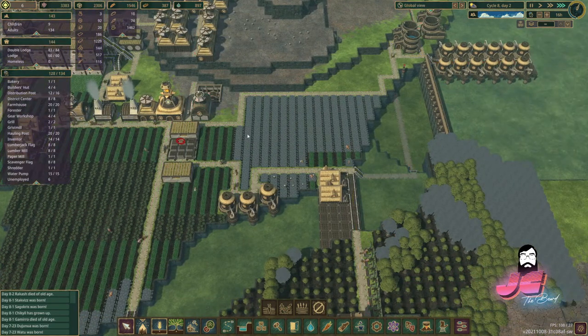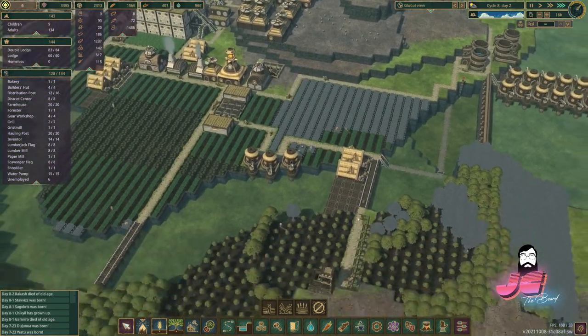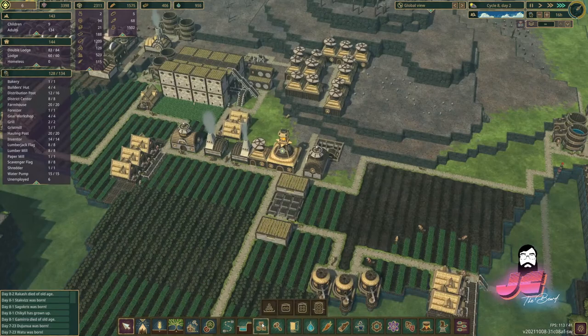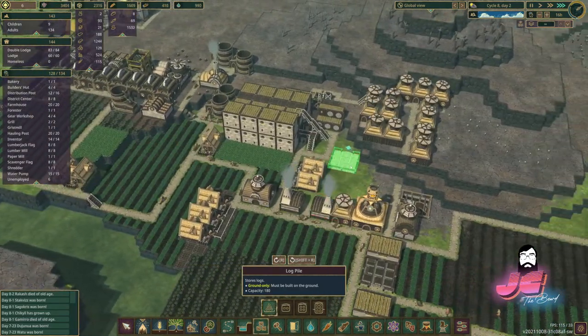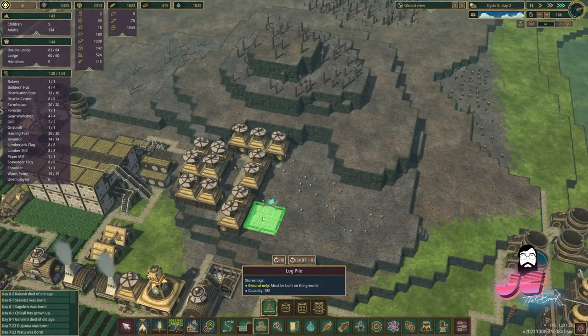Our haulers are working. We need more log storage. Oh, that's why we haven't been harvesting so much wood. We don't have anywhere to put it. Well, that was a dumb mistake on my part, not taking advantage of that, wasn't it?